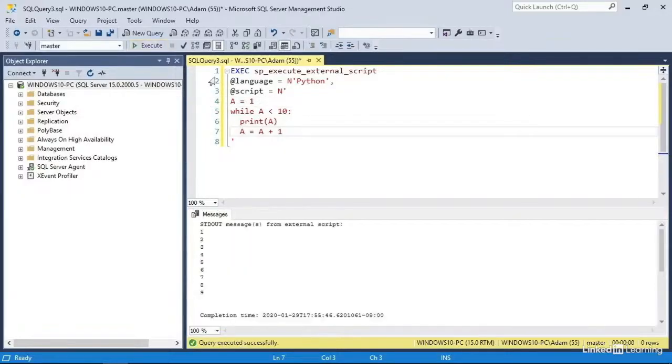This time the code is successfully run, and I get the output numbers 1 through 9. Once the value of a was equal to 10, the while condition is no longer true. A is not less than 10. So the loop exits, and the print and increment lines are no longer executed. So that's a while loop.